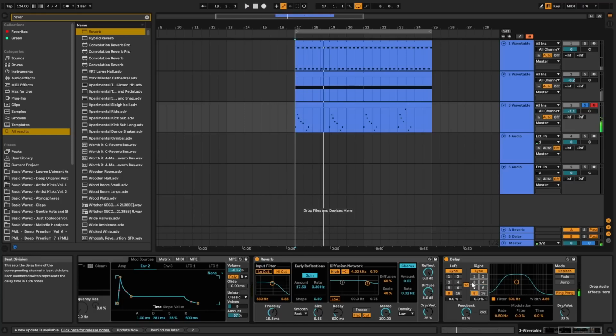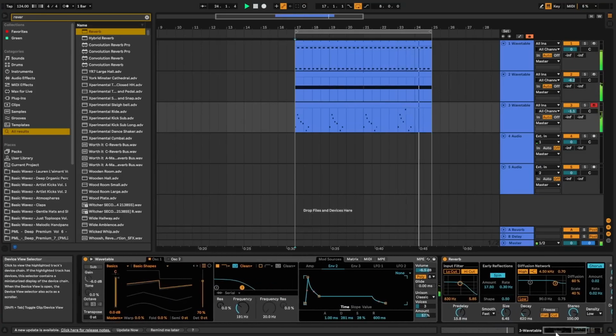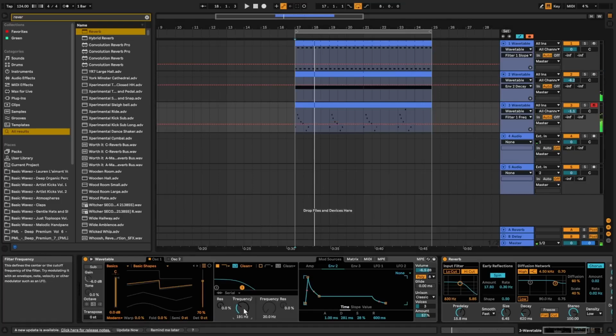What if you just kind of want the melody to repeat? You can set it to 8th, or to 8 over here. And then let's just listen to how that sounds. What if we automate the frequency here?